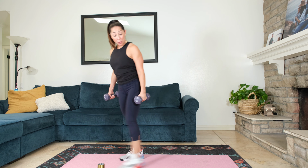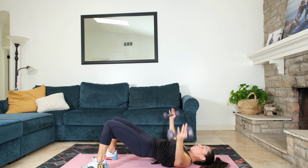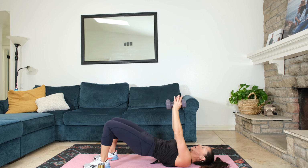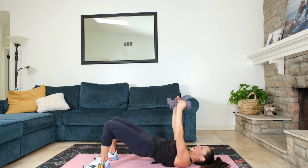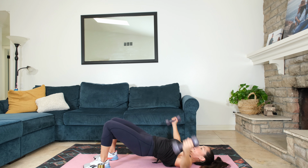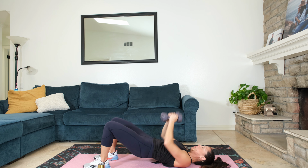Great job. We've got one more to go here. Lift, open, close, and lower. Lift, 2, 3, 4, 6, almost there, 2 to go.